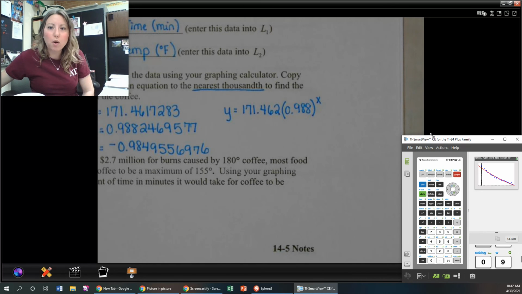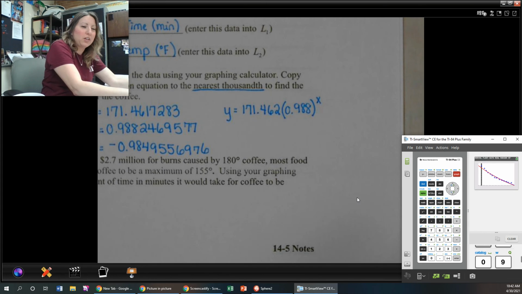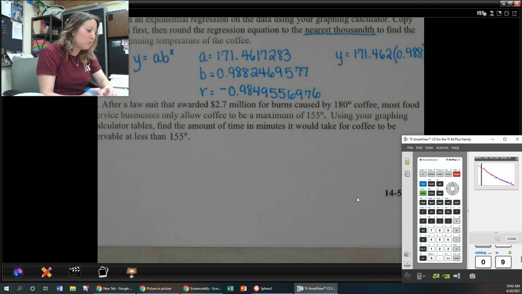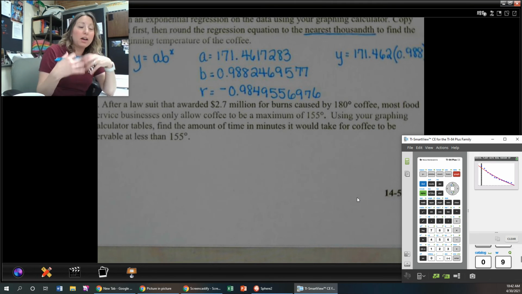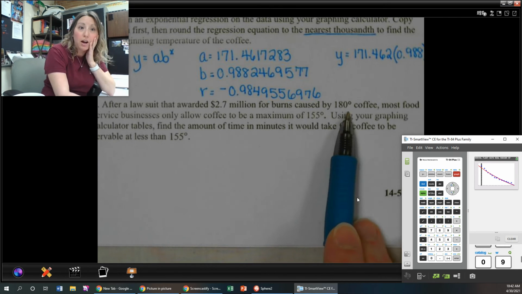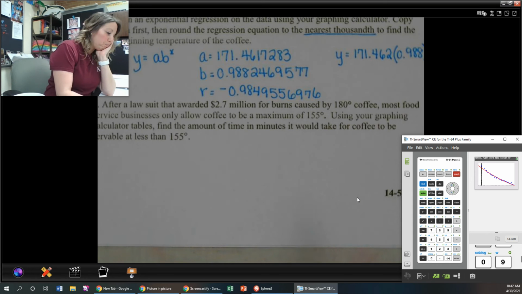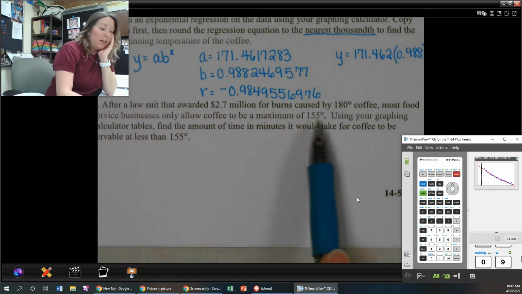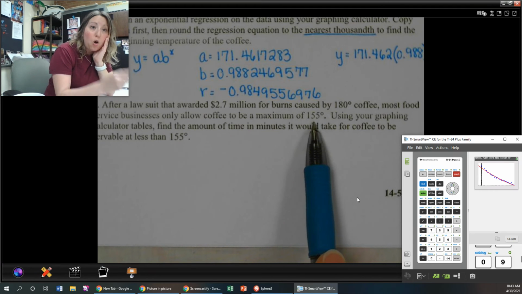Now let's look at this question that is this famous lawsuit that everyone always kind of looks to. There's a famous lawsuit against McDonald's where a woman had ordered coffee from McDonald's and had accidentally spilled it on herself in her car after she got it, and she suffered some very serious burns. And she was actually awarded $2.7 million for burns caused by 180-degree coffee that spilled on her lap in her car.